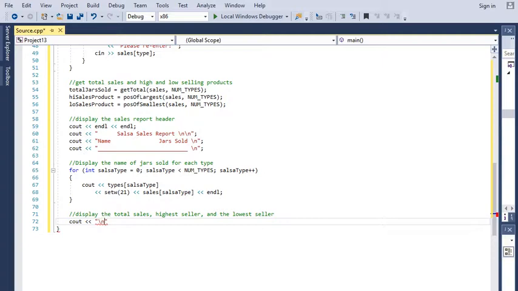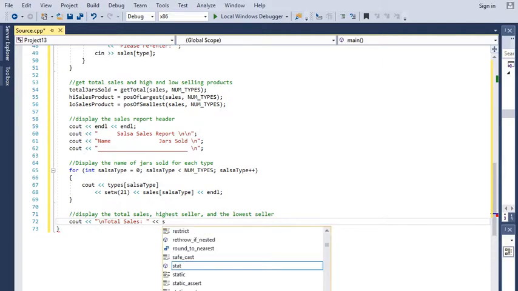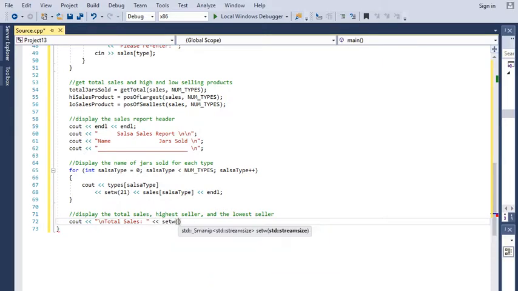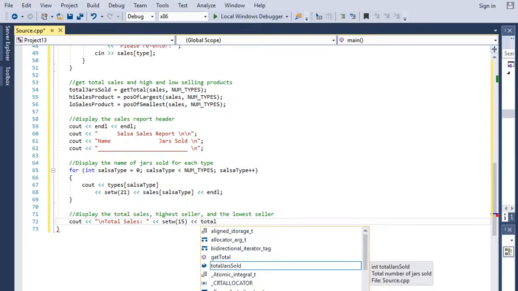Call it total sales, we'll do set W2. I did 21 for the salsa type. I'll do 12. Actually, I'll do 15. We'll check how it goes. And then total jars sold.